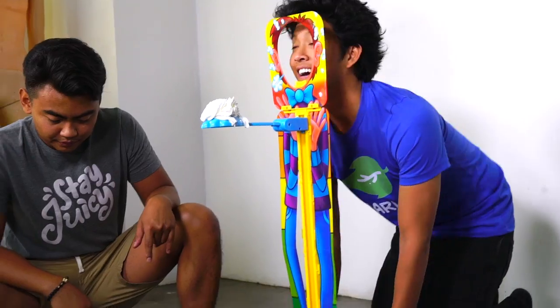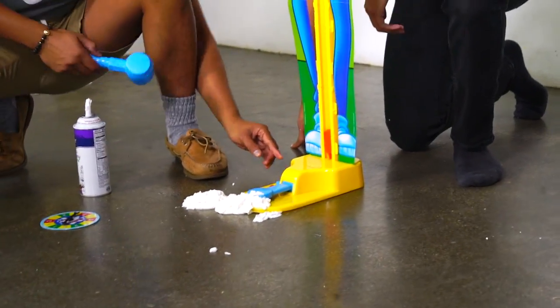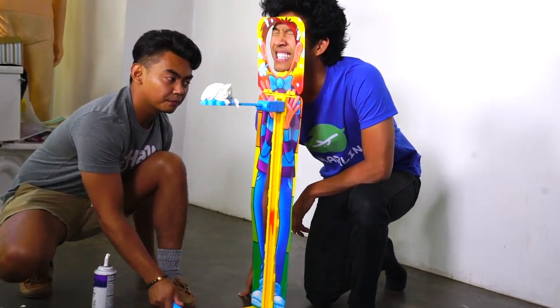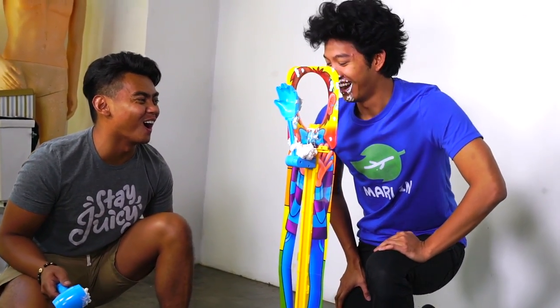Let's go. Okay. 3 on yellow. Oh, this is it, dude. 3 on yellow. Oh no. Here we go. 1. Oh no. Oh. 2. 3. I really didn't expect it to come, but it came.